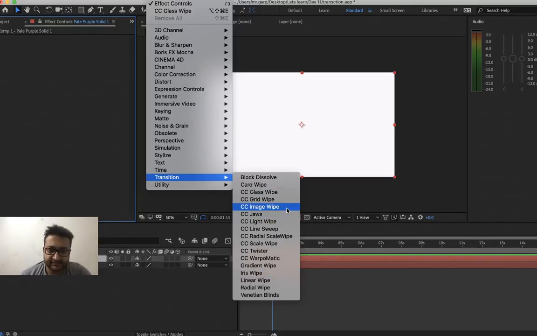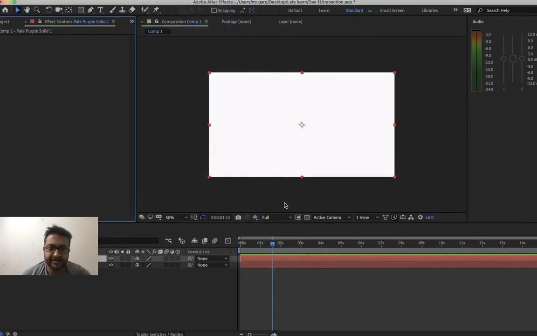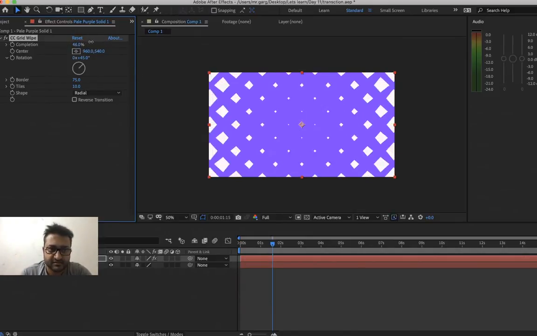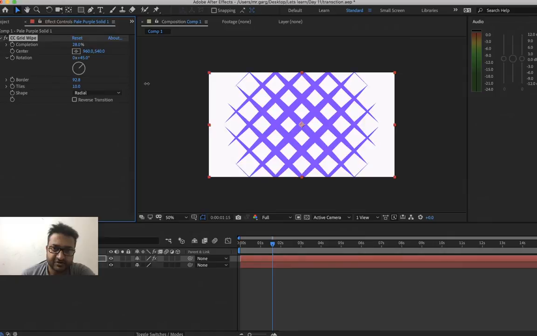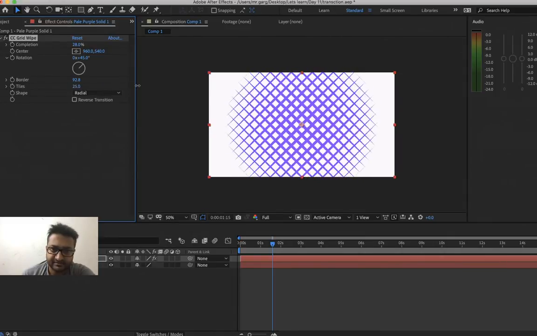Then it says grid wipe, right? Plus you can play with the borders. How do you need the borders? Tiles numbers. How do you need it?